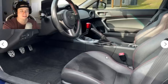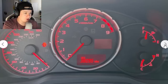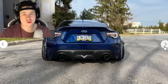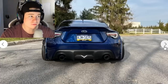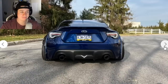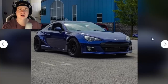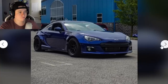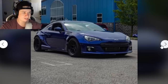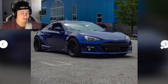Even looking at the interior it doesn't raise any red flags that this thing has had a heart transplant — everything was done very cleanly. I wonder if his gauges work; if he got those to work that's really impressive. For $40,000, would you guys pay that for a BRZ with an LS? I don't think it would cost 40 grand to replicate. You can pick these up for around 15 grand, toss an LS in for maybe another 10. Let's read his description.